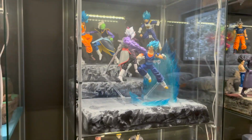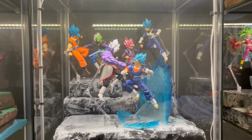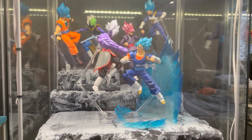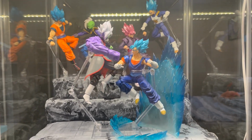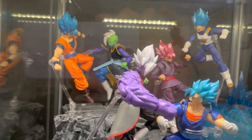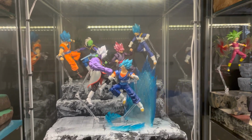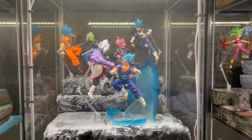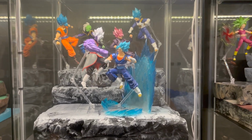Over here, man, I love this display. So only 6 figures, 3 separate fights. Definitely still need that future Trunks, but we have of course got Vegito and the Fuse Zamasu fighting right in the middle. And then we've got Zamasu versus Goku Blue, and then Goku Black versus Vegeta Blue in the back. Yeah, man, super clean, simple in a way, but everybody's on a flight stand in this one. So let me know what you guys think about that one.